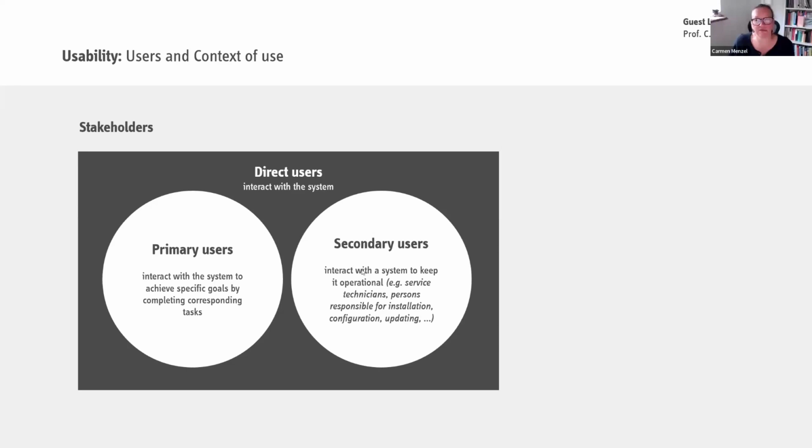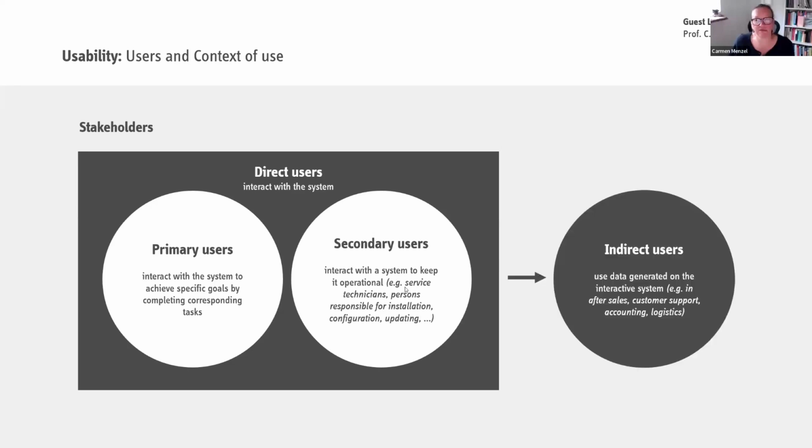If you have ever tried to repair a coffee machine or something like that, you have faced what it means to be a secondary user. These are often not very well supported, but they are also important because they can deliver a lot of costs for a service provider or company. And indirect users, they use data being generated on the interactive system.